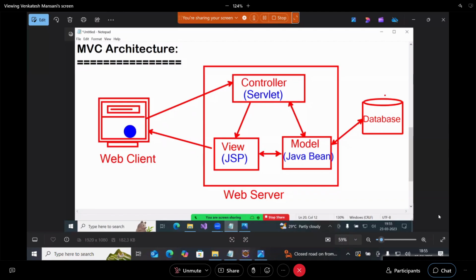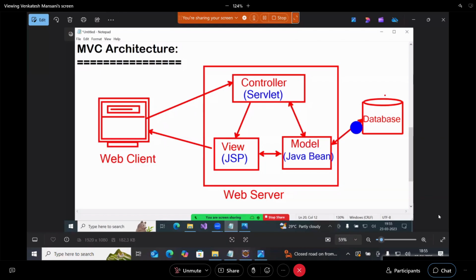From this client system, you will send the hall ticket number. The hall ticket number comes, but it does not communicate directly with the database. It is not checked in the Servlet, because the code is written in the Java Bean. So the hall ticket number received from the client system is passed to the Java Bean.